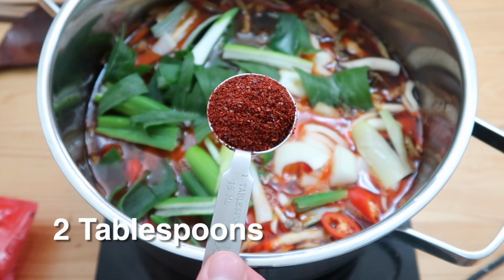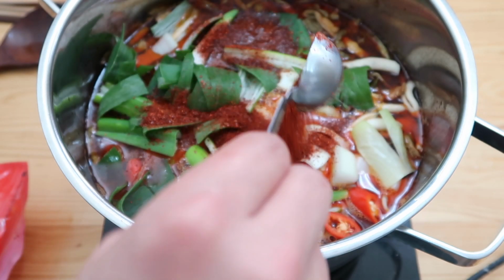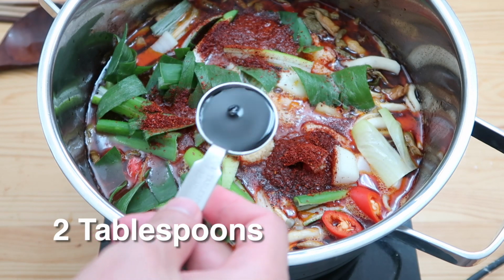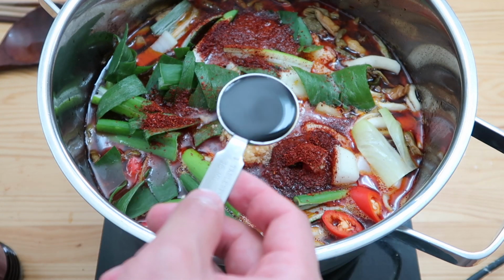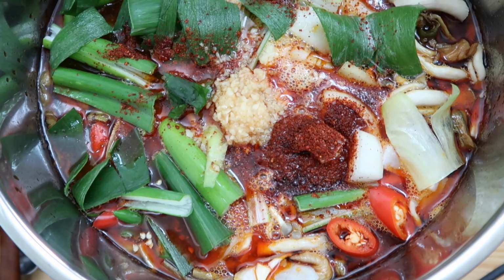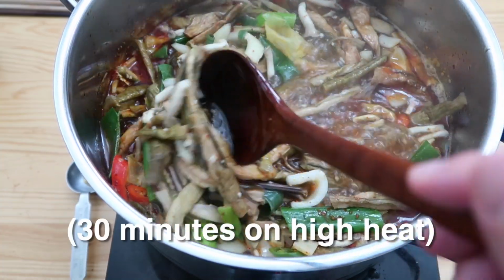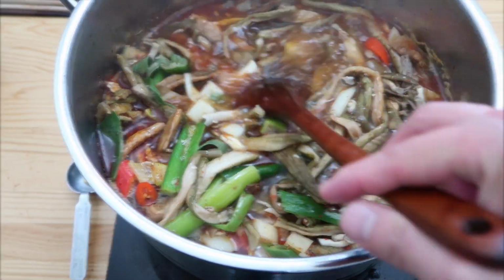We'll put in 2 tablespoons of gochugaru. The second one. 1 tablespoon of minced garlic. And 2 tablespoons of soup soy sauce. That's 1. And the second one. And neighbors, just look at this. This is the before. All right, and once it comes to boil, we're going to give around 30 minutes on high heat without the lid.